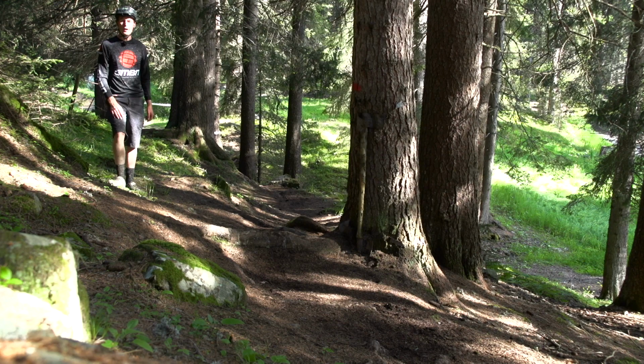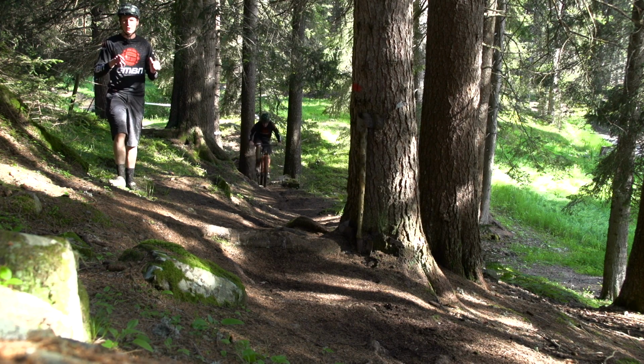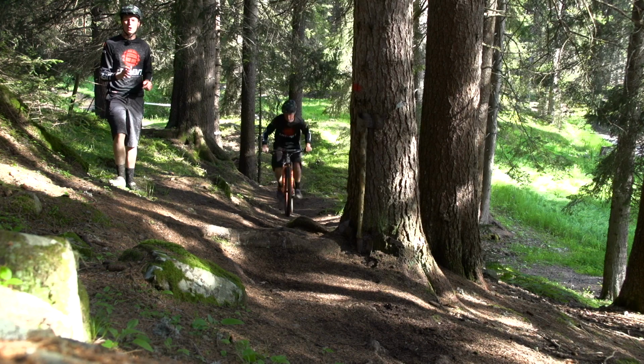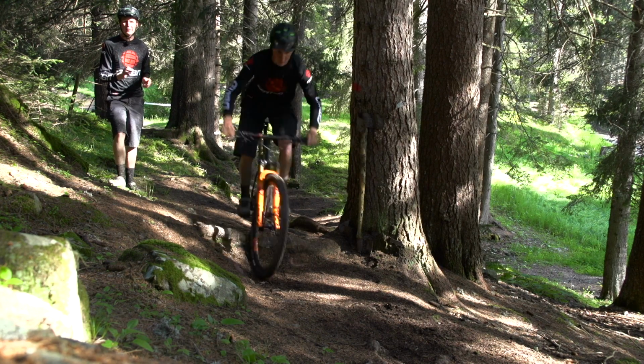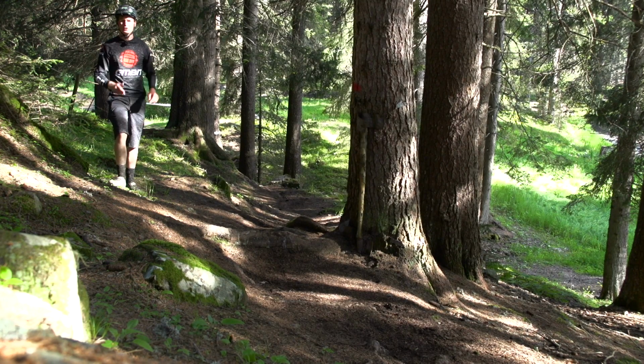On the technical climb, the full suspension bike definitely had a lot more grip and traction. Getting over those roots and awkward little moments, you could use the suspension, push down on it, pull up, and you could get an easier hop. Whereas the hardtail, it was really planted. You'd come into stuff a little bit harder and it would sort of skip and bounce. You'd lose your traction and you just didn't carry the same momentum.